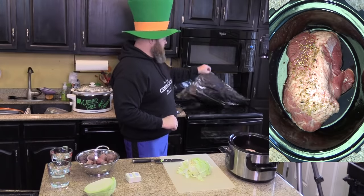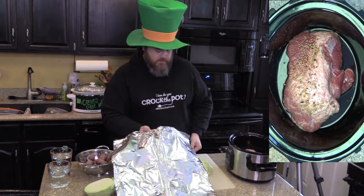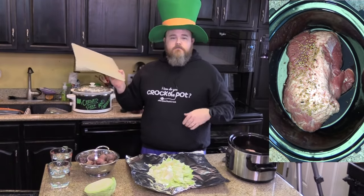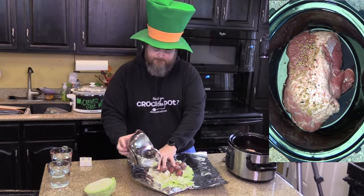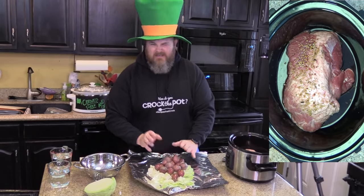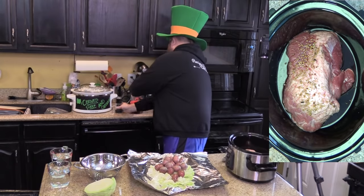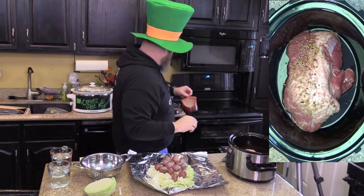I've pre-made a foil packet to save time — I took a couple pieces of foil and seamed them together lengthwise. I'm going to toss my cabbage right in there, then add my taters. We're making a foil packet to protect the veggies from the briny juice of the crock pot and let the flavors separate. Some of the butter is going to come out and go into the meat to make it a little more tasty. Then I'm going to use lots of salt and pepper, because cabbage will soak up the salt. Of course you can add more salt and pepper later if you wish.